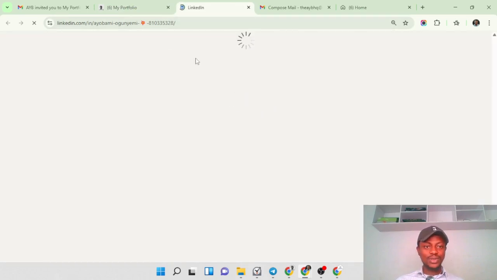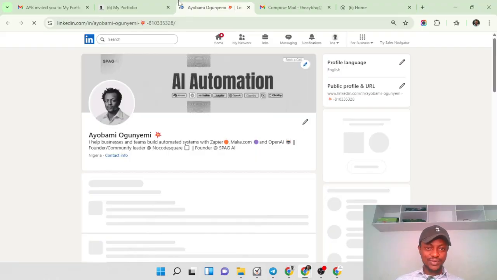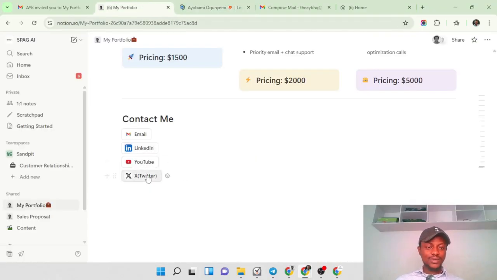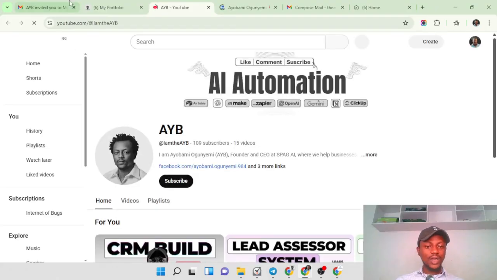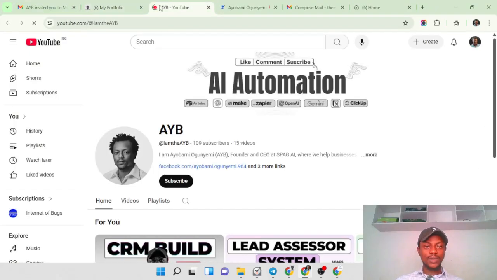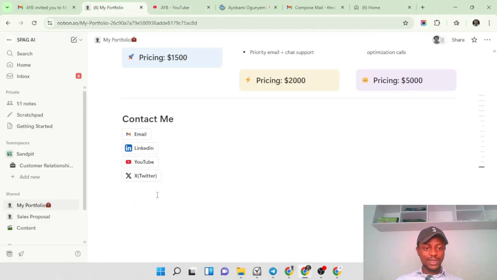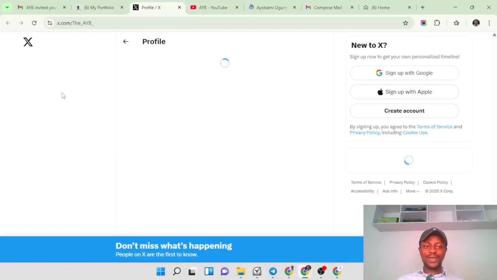As you can see, it's still loading. So it moves to my LinkedIn page right now, right? And let's say they want to contact you on X or YouTube, they just click on YouTube, and it moves automatically to YouTube also, right? So this is a very, very intuitive portfolio. And then the last one is X. You can click on X, and the portfolio moves to X automatically.